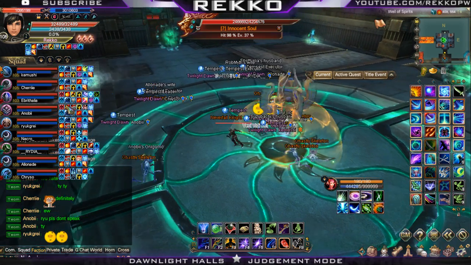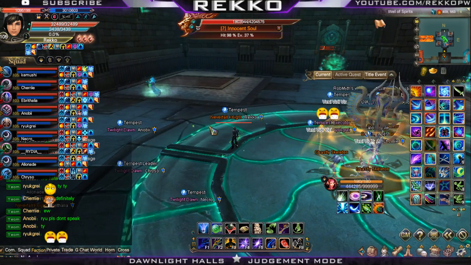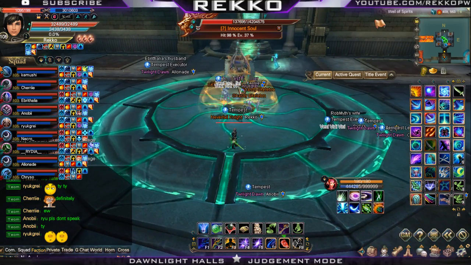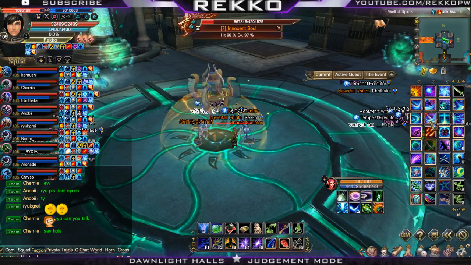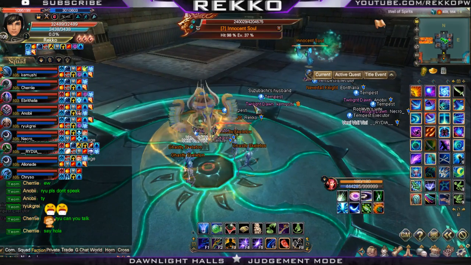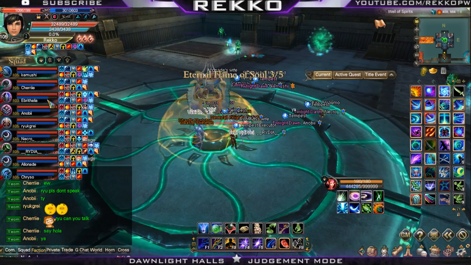Yeah. Try to have your ranged classes do these, do the ghosts, not the mobs. So at the moment we have Ibri, the Seeker, killing it.